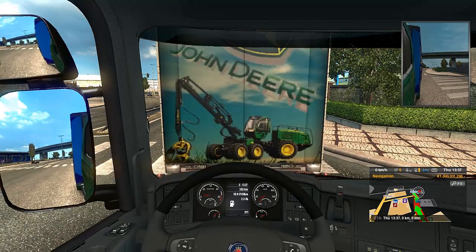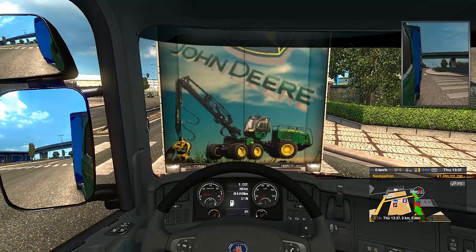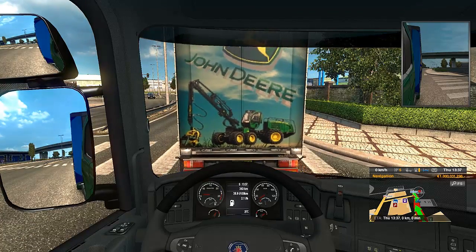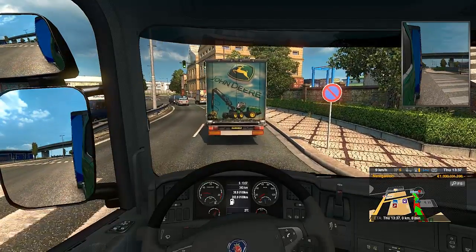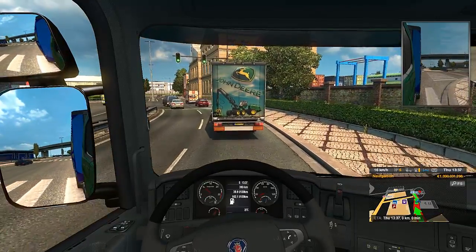Alright, you take a look at this John Deere picture in the front here. Tell me at the end of that crane that doesn't look like some dude in a deep sea diving suit with a huge claw hand on his right hand side. It does, doesn't it?